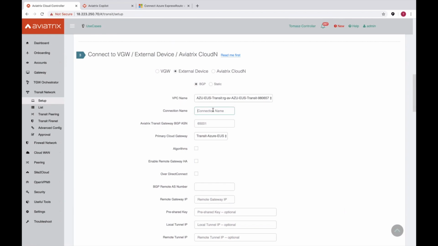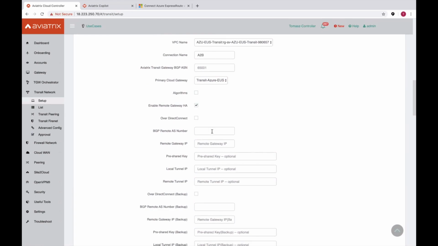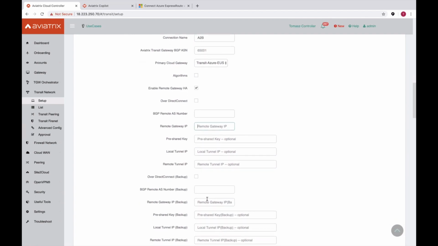Give this connection a name. Let's say A to B. Type in the BGP parameters. Select your primary cloud gateway. Ideally, enable remote HA. Type in the BGP number that you give to the gateways on the remote end. Type in the remote gateway, the primary IP, then the secondary IP.